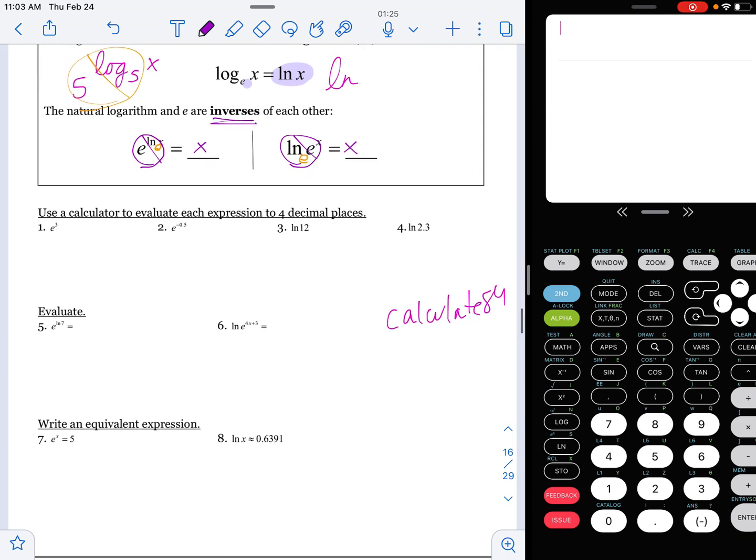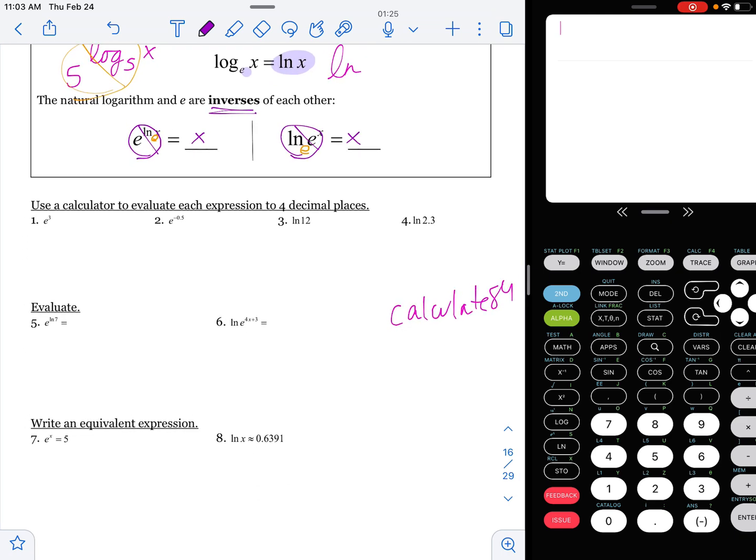Now, these first couple problems were putting these ones right here, we're just entering these in the calculator. And when you're looking on the calculator and you're trying to find where the buttons are, the ln button is right here. It is in between the 4 and the 7 on the left. And the e to the x is right above the ln. So if you see, there's the ln button right here, and then there's the e to the x right above it.